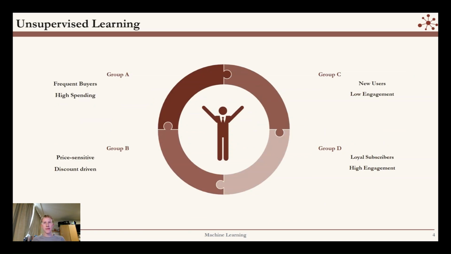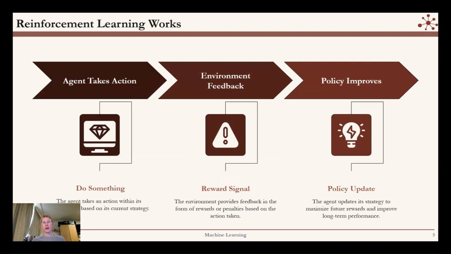The model receives the raw customer data or behavior data without labels. It groups them into groups based on similarity, and then it just has that structured discovery. So lastly, we're going to look at how reinforcement learning works. This is probably something that you've seen before, kind of interesting.